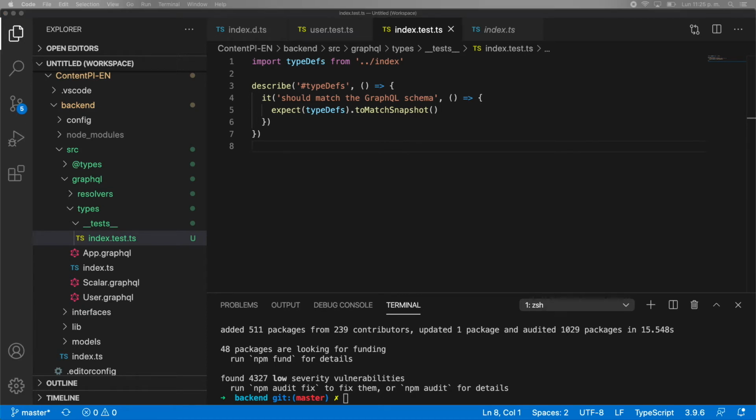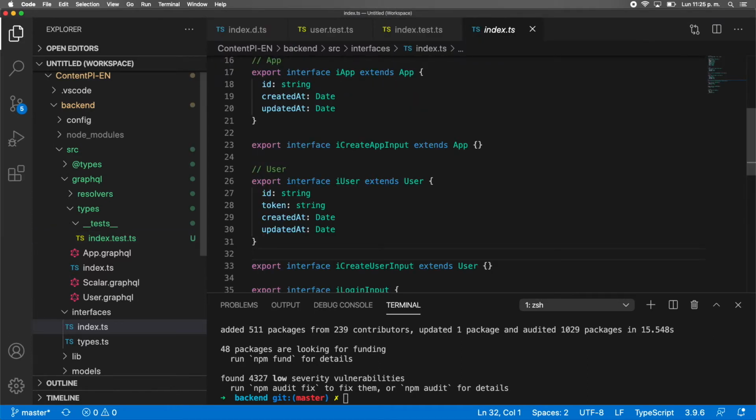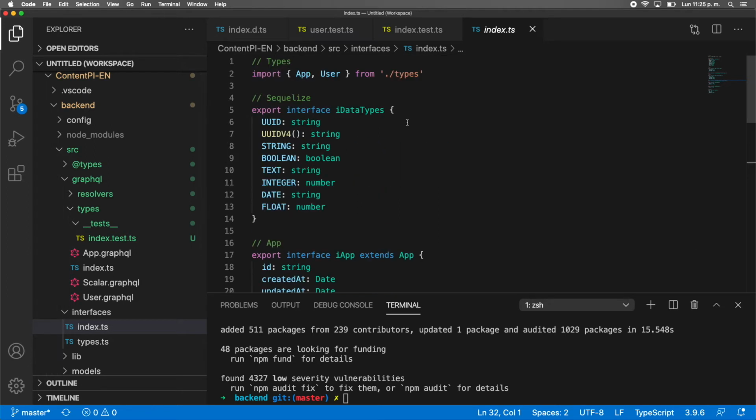After that, we need to go to the interfaces file, and then I'm going to add a new type called ISequelize that I'm going to create.